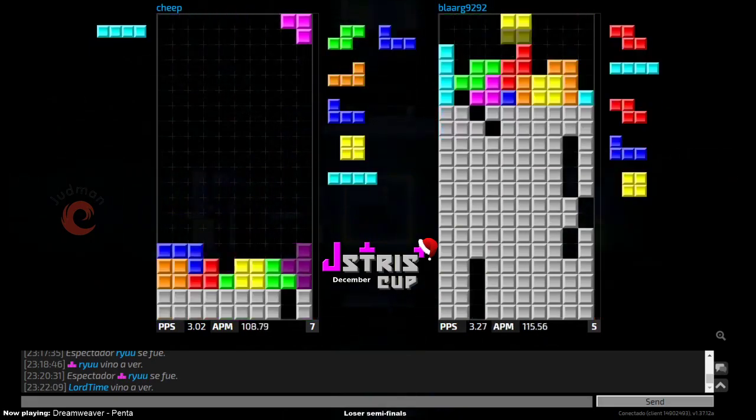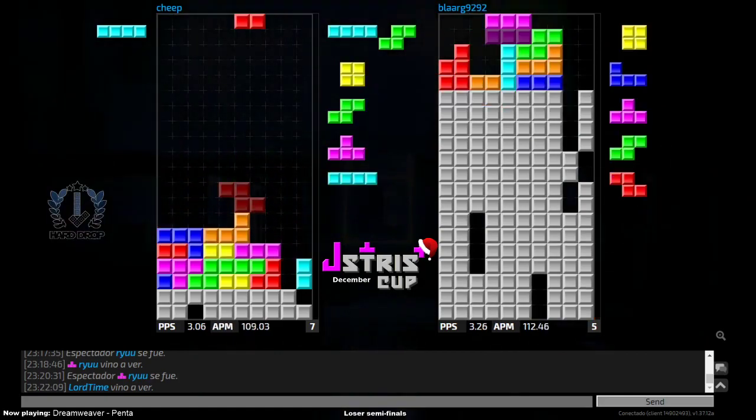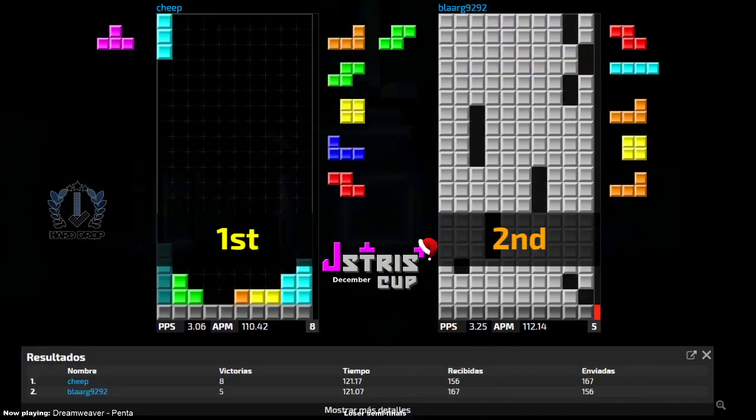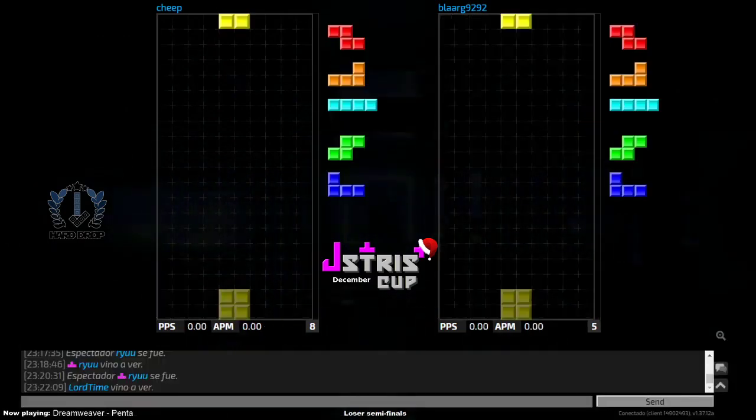Blaarg gets that nice little S spin in there. And Blaarg at the top of his board, he should be able to get out of this. Oh no, the O-piece misdrop as well. Very unfortunate to see. That's 8-5 in favor of Cheep.